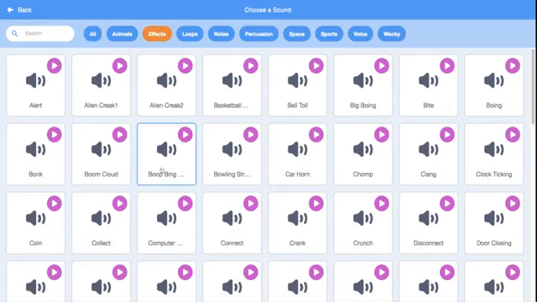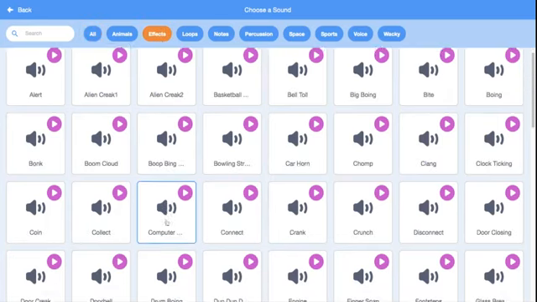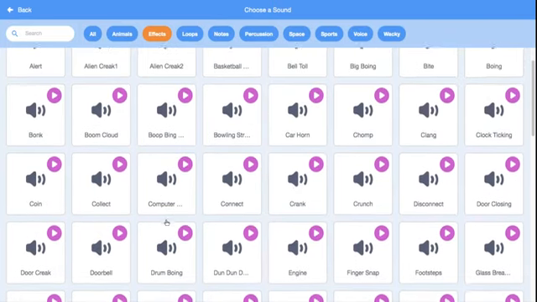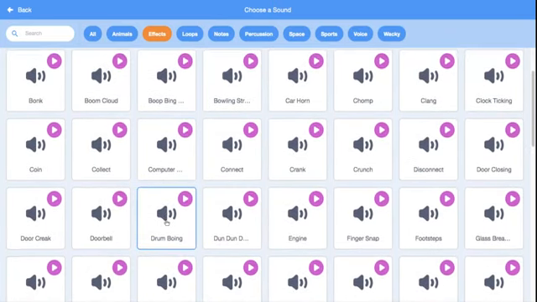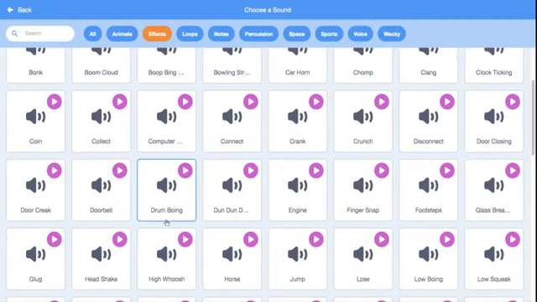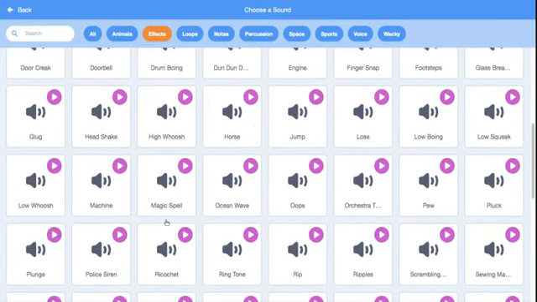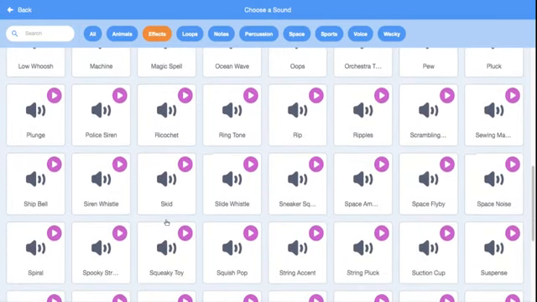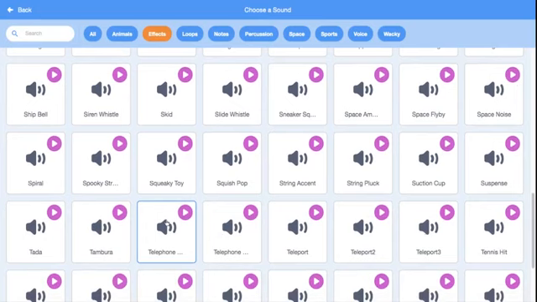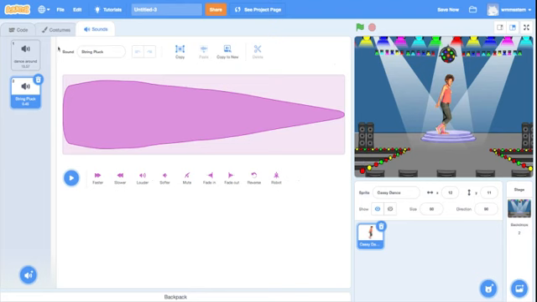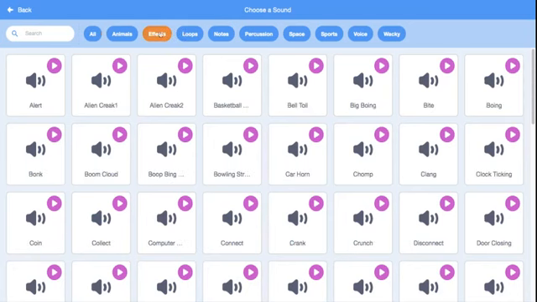So I am going to choose, let's see. Let's make it a... that one's fine. I'll choose a string pluck, and I need one more effect, and I want it to be short.